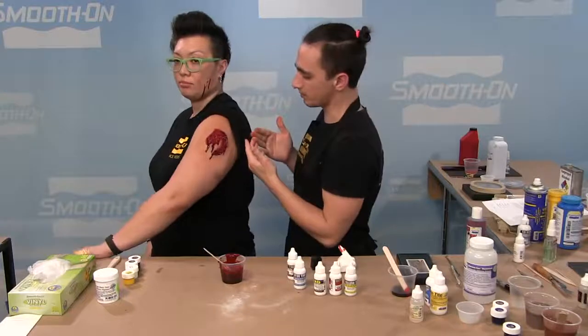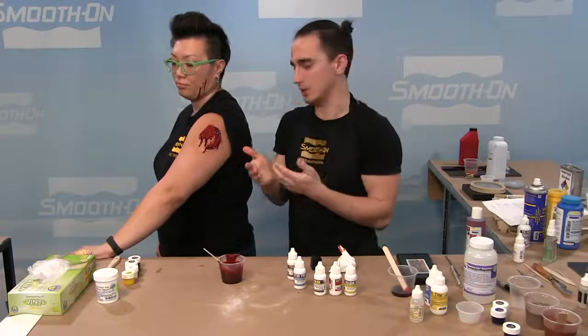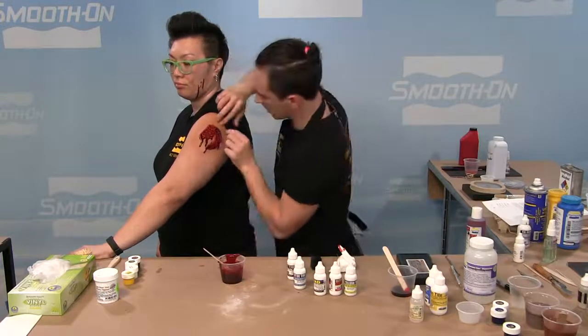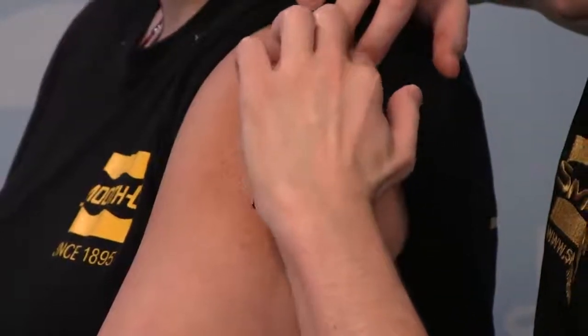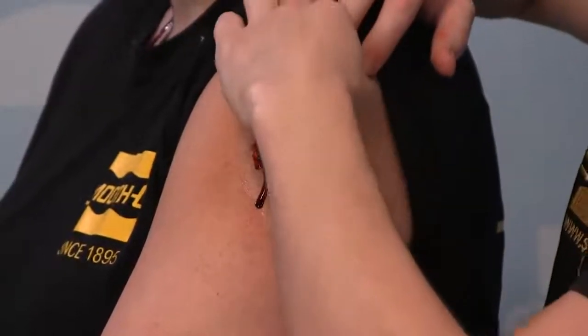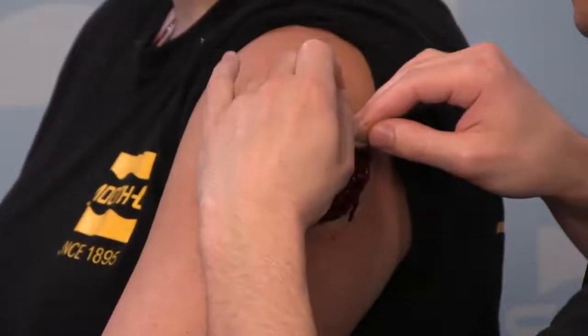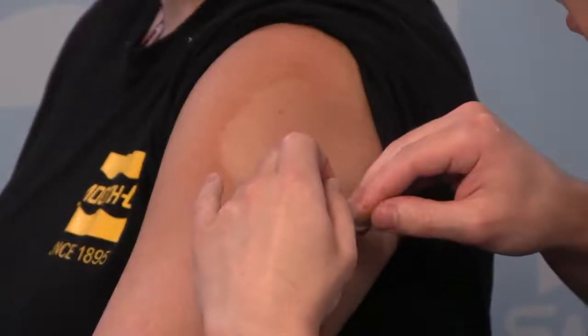Same thing for this one. Since we just have it attached with just the skin tight, same thing can be done. So we just take this, again, get an edge. Just gotta find that edge. There we go. We got an edge now. And then just peel it off nice and slowly.